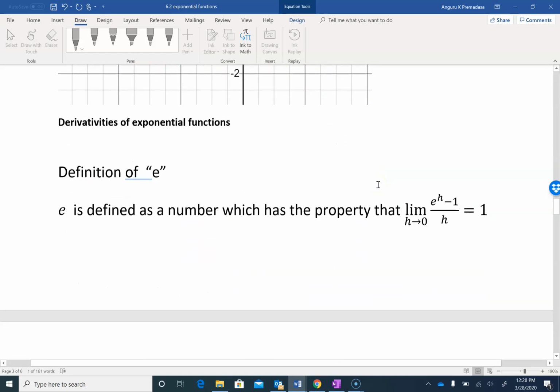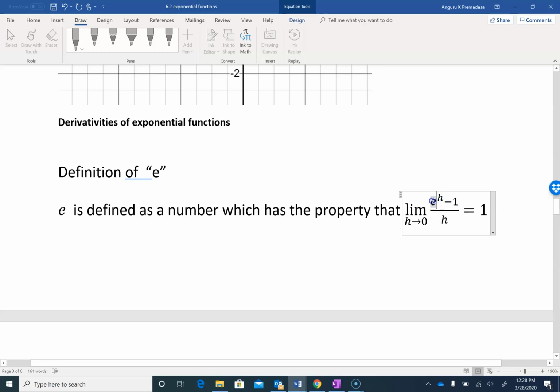Now, for the very first time, you would have seen the number e appearing in your college algebra and even previous classes, and really there was no real definition of e, just that it's 2.7 something or the other. But now we are in calculus, we finally get a chance to define e. If you look at this limit, you can show by pure mathematical means that there is a certain value.